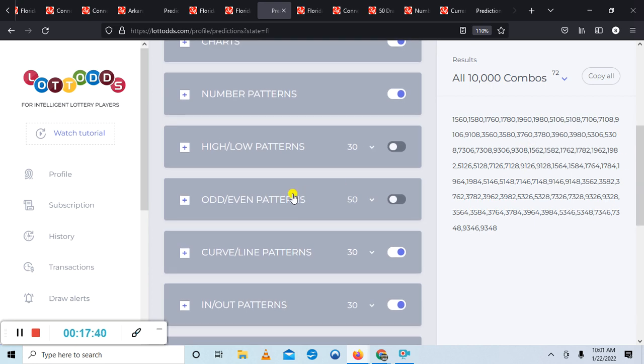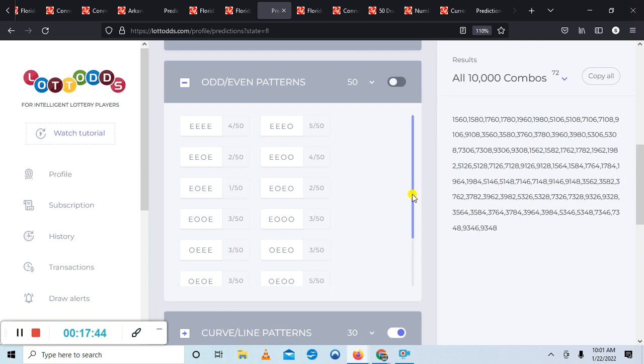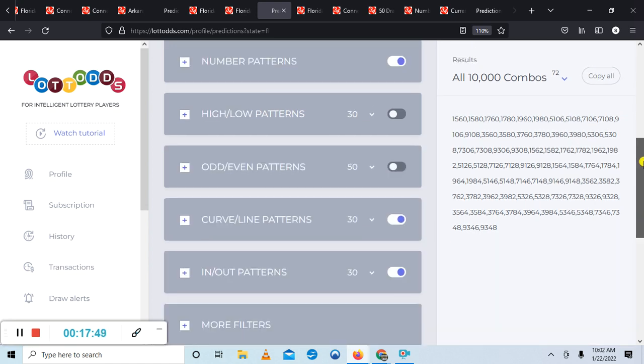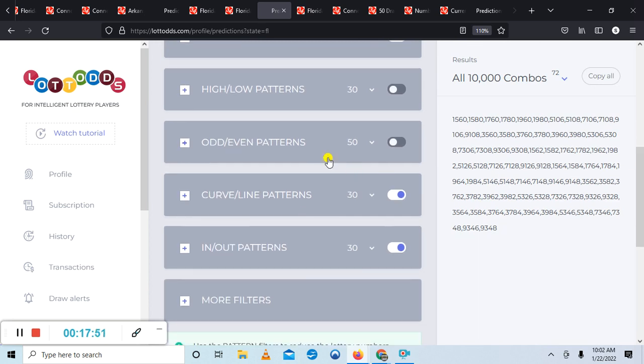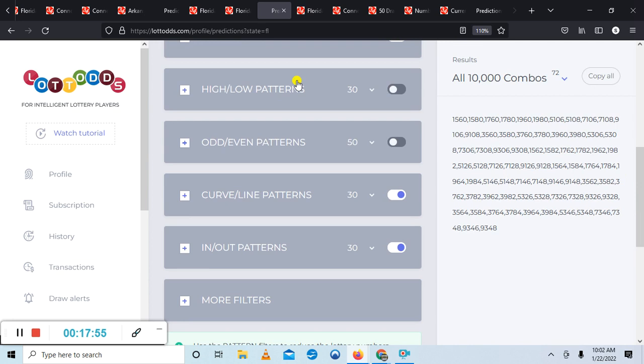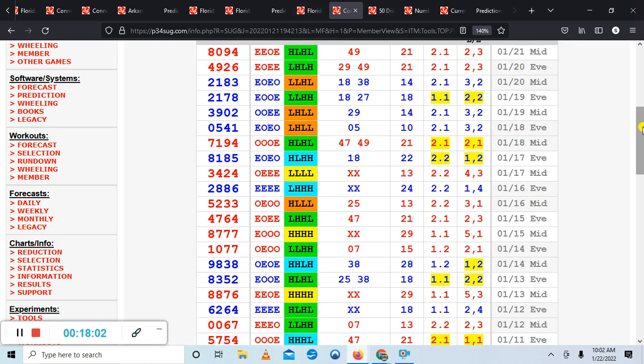Now you could go and notice that the sums are going to be even sums. Why? Because we chose 2 odds and 2 evens. So your sums would be, this is coded as being 2, 2, 2 in the back. So let's go here now. So you would be looking at this here.